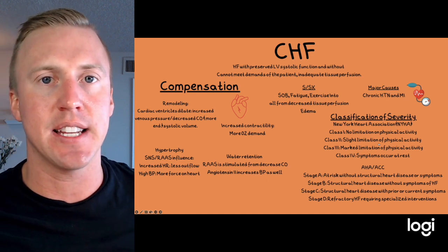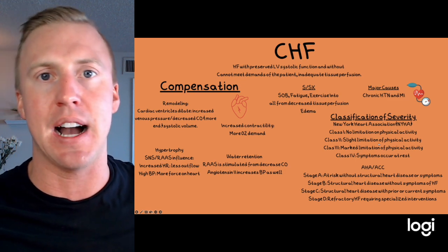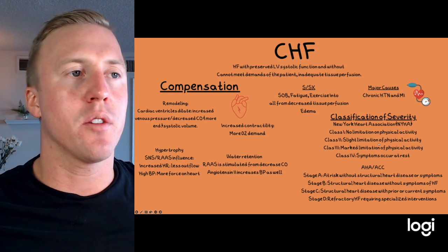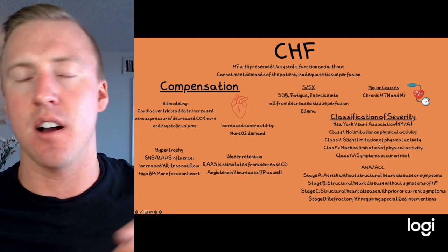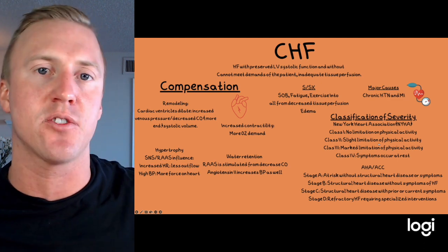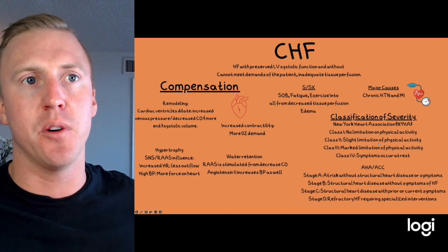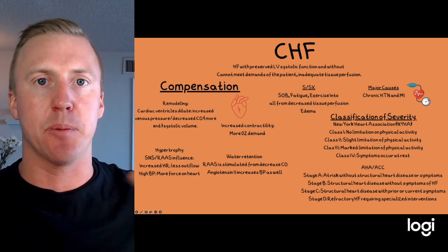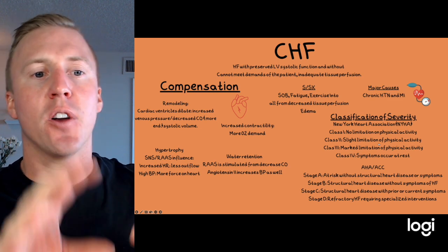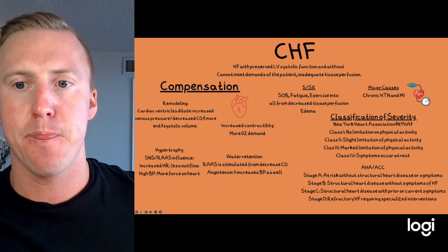Like increased contractility and all this might come from the sympathetic nervous system, so we give medications to block that, like beta blockers or alpha blockers, right? Or the RAS system, we know it causes remodeling, causes this fluid retention, causes this increased preload, so we give ACEs and ARBs and aldosterone blockers to block that. Well, we know we have too much fluid on board. Well, the fluid on board causes too much preload in the heart, which causes dilation, which causes edema. Well, then let's give diuretics. So if you understand all those compensation things, you understand why we can block all those.